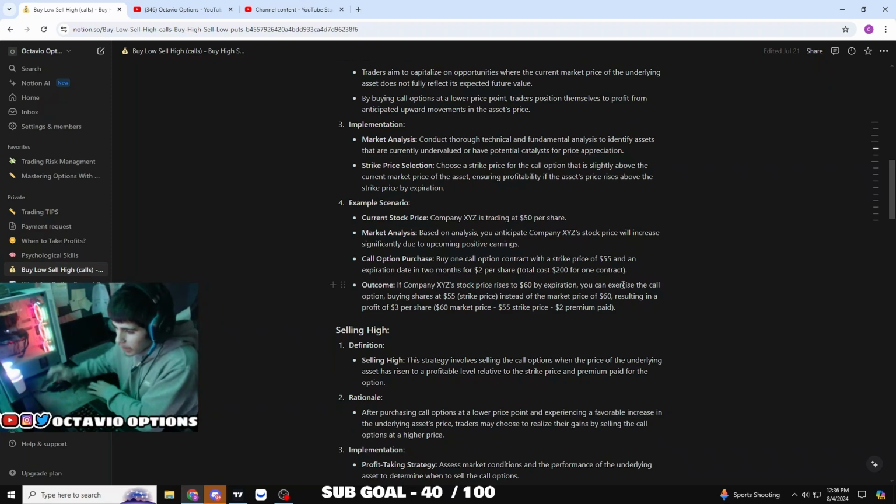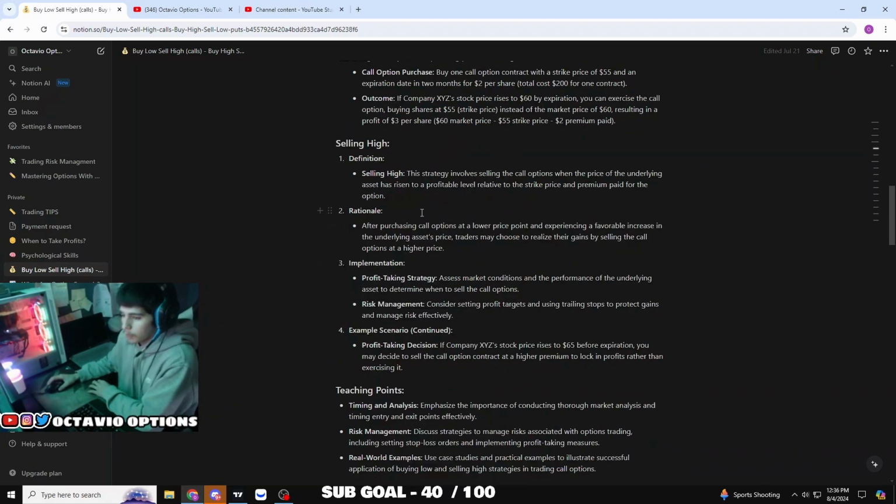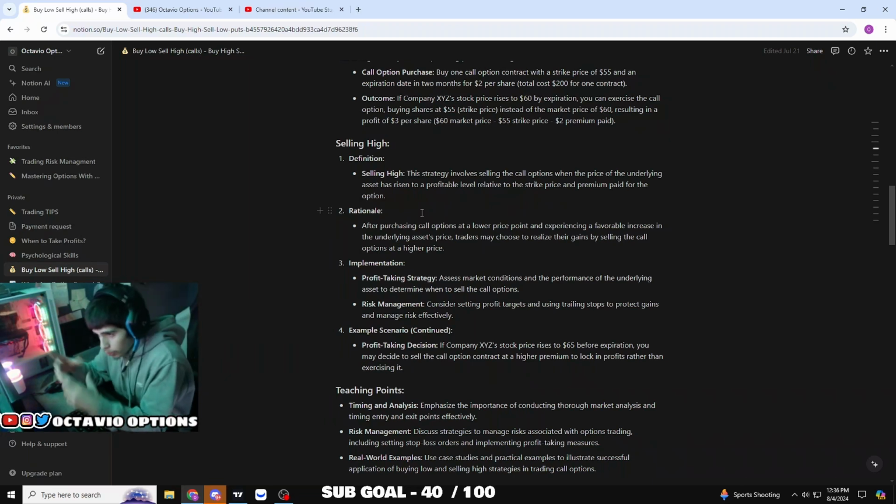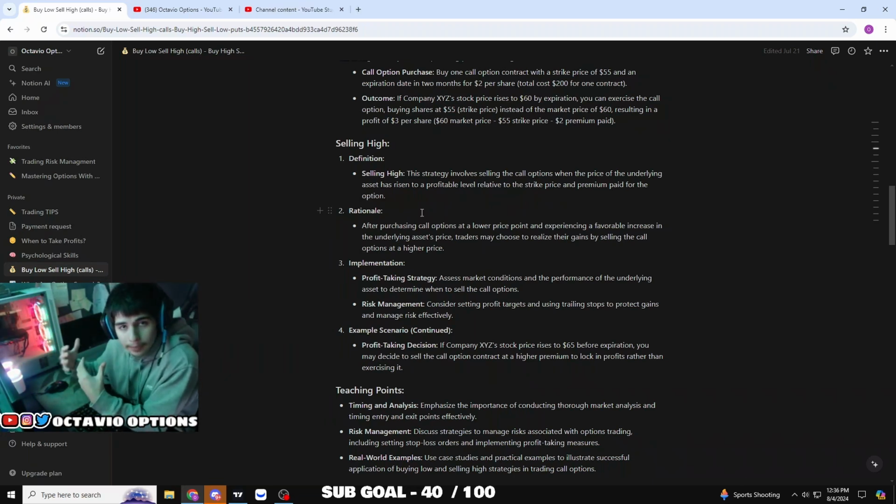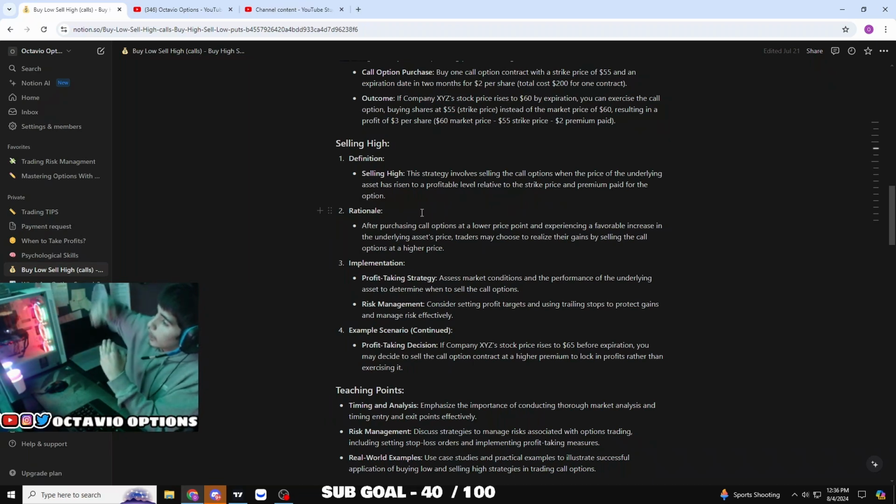Boom! Easy money, in and out, boys. You know what I'm saying? So now you gotta sell at the highs. You gotta sell at the highs, and you gotta take your profits, guys. You don't want to be writing that call option and it goes up and down, and ends up coming back down to your strike price, and you don't collect nothing. So sell at the high.